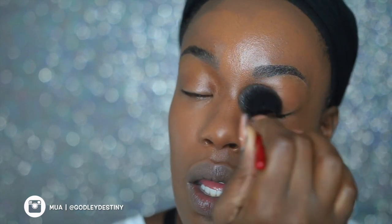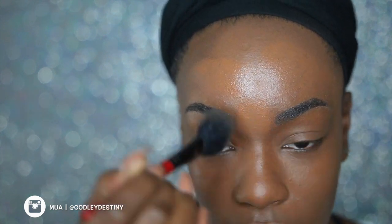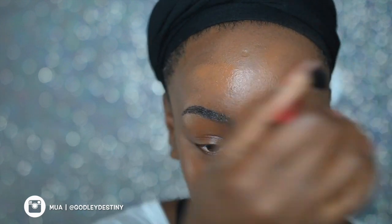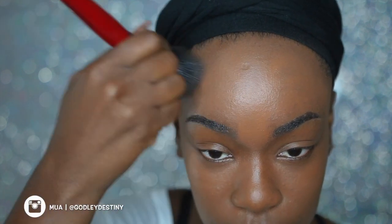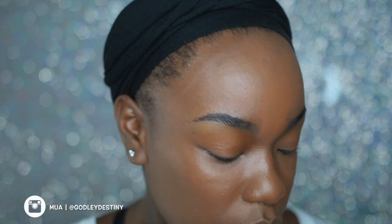or, you know, nah. But I have met brushes that are not great, that have bad cutting, that are not made from good material, or they shed a lot, or they splay the product and stuff like that. But I feel like you can really make it do what it do with things that are maybe not the best. And I'm gonna use my Beauty Blender in a few, just to make sure everything is completely blended out.